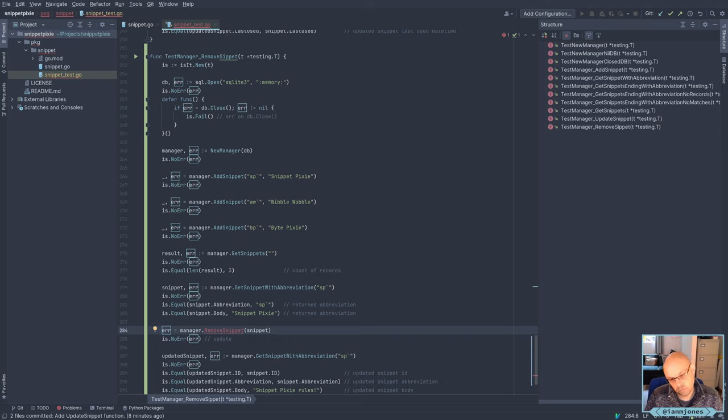So what I'm thinking about is whether I should have a remove snippet, which you pass in the snippet and it does maybe some little validation. So it does a full delete where the whole ID, abbreviation, body match. Probably not last used, as I don't really care about that. Or we can do a remove snippet with ID, where you just pass in the ID and wallop, it's gone. Do we care, in this case, whether the snippet matches what we expect? It's not a multi-user application.